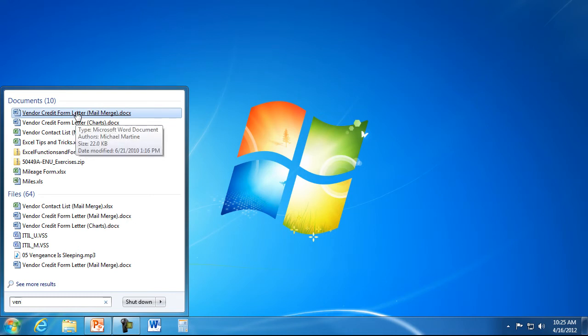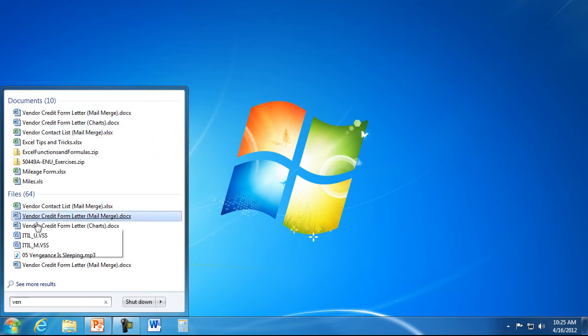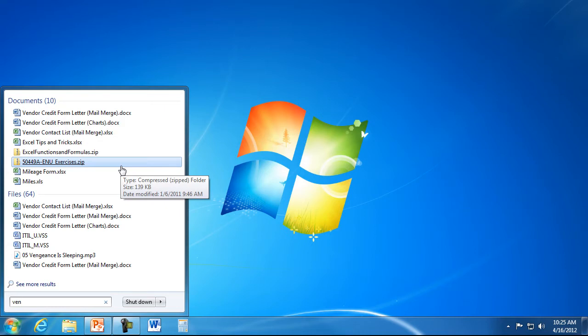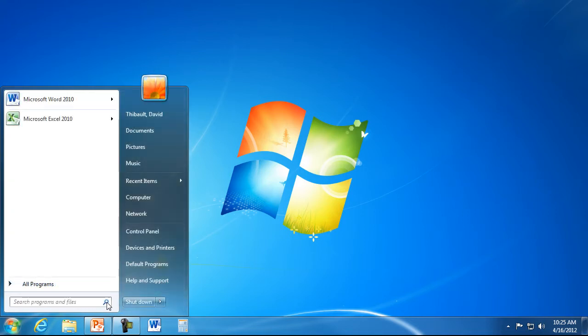as well. So now you can just be in a window or even in the Start menu and simply start typing, and you can find results. Now I don't have Outlook hooked up to this particular profile here, but if I did, I would also have possibly some Outlook emails that were related to whatever it is that I typed in. Now to get out of this search, and let's say, for instance, I did not want to grab any of these files, I do have an X right here to the right of this search box, but you can also use the Escape key in the upper left of your keyboard.